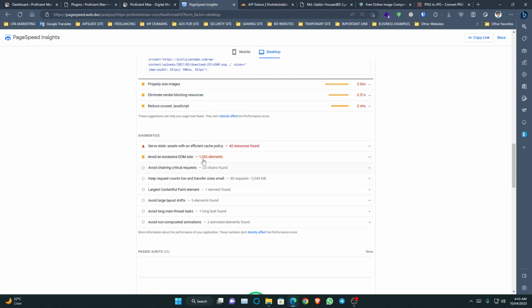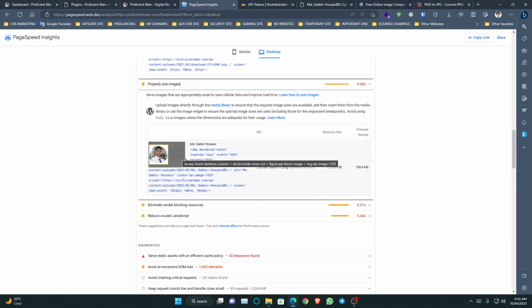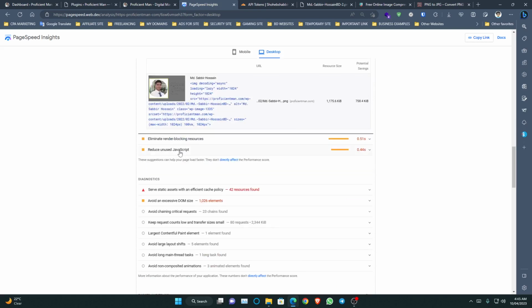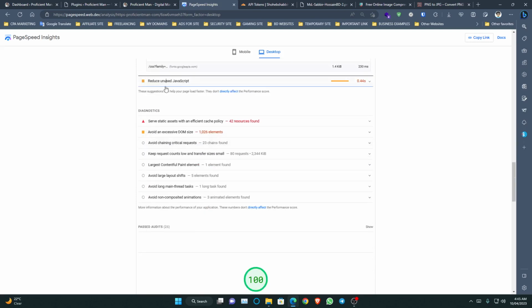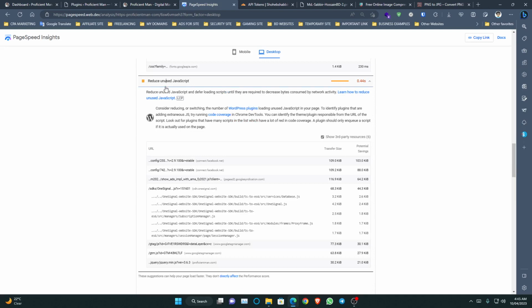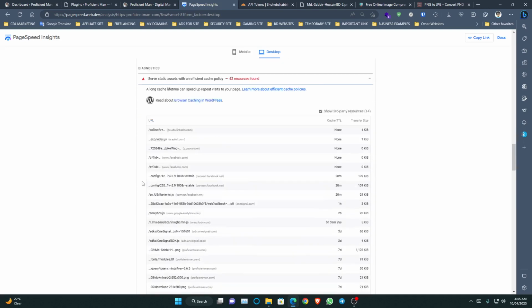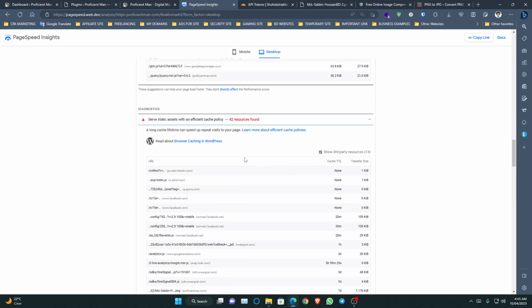So I have to do some work here and need properly sized images. Okay, and then we need to eliminate the render blocking resources, then reduce the unused JavaScript, and there are some cache policy issues.